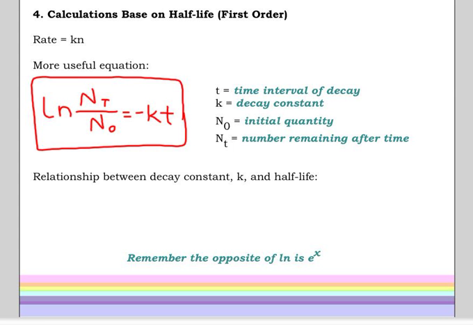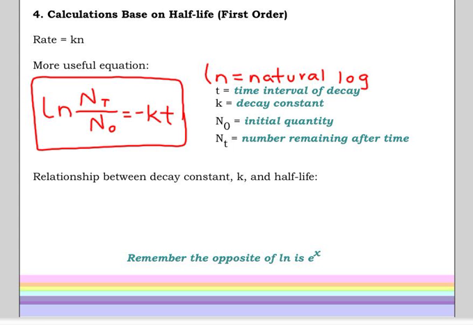So you probably haven't seen all these things before. If you don't know, ln is a natural log. It's a mathematical function that you're going to use your calculator for. It's sort of like a regular log, but based on a different base. t is going to be time, so how long are you letting it sit? k is your decay constant, and we'll get to how we get that decay constant in one second.